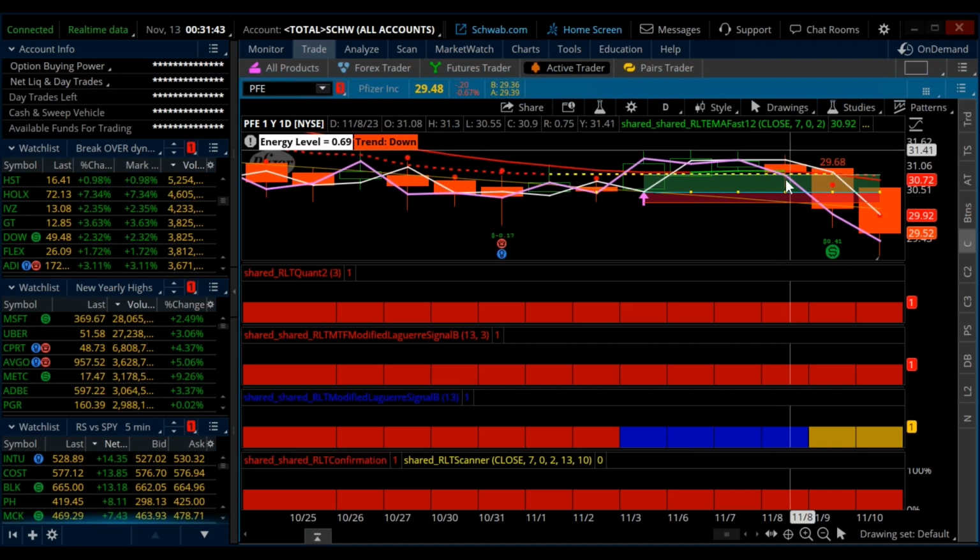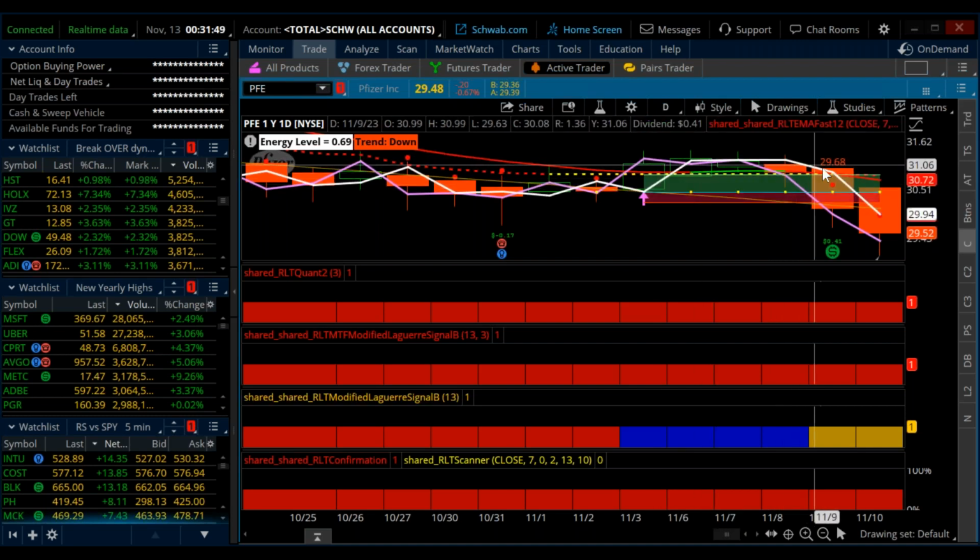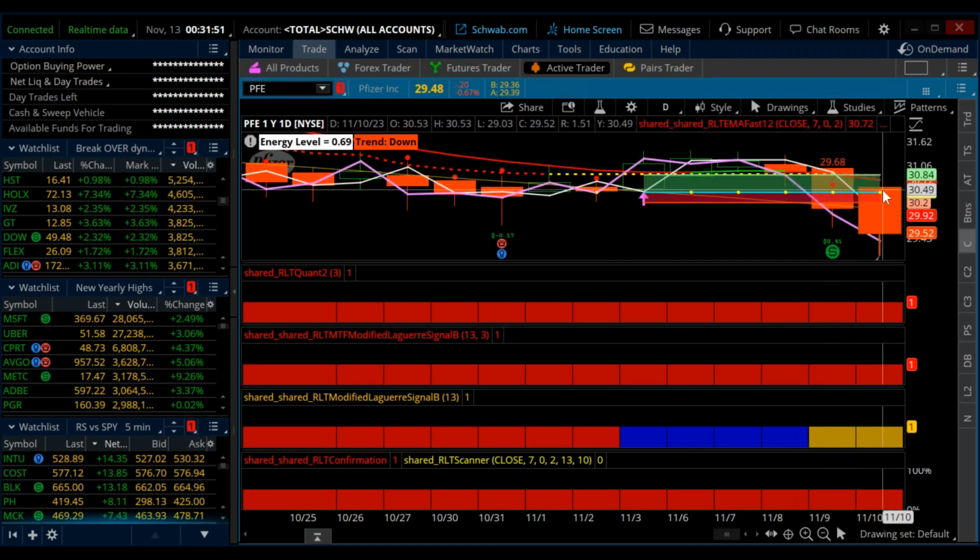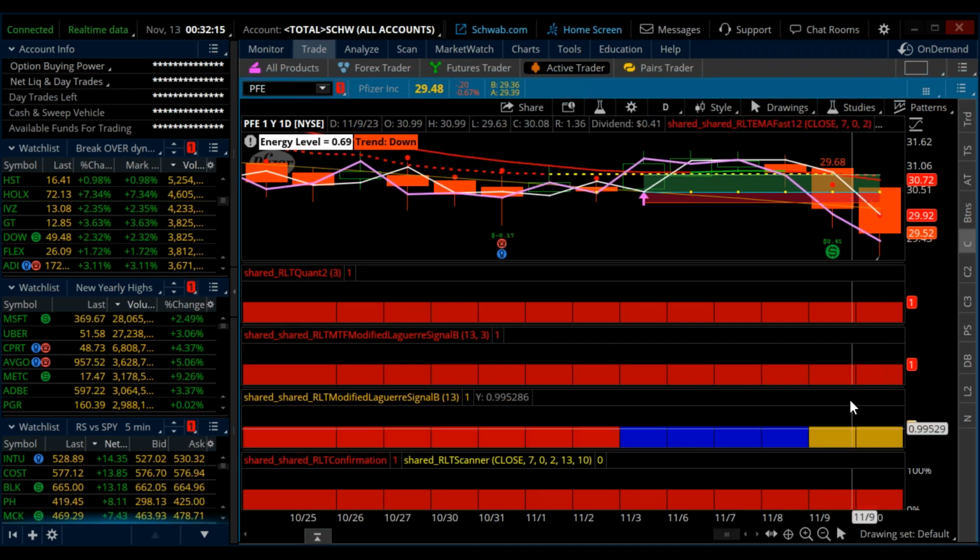And you've noticed you've gone here from a wick and a tail. You see the wick and the tail on this red candle, even though we were in a little uptrend. Now we've got a flat top and another flat top. This is a Heiken-Ashi reversal bearishly with a breakdown through compression to the downside, with another Heiken-Ashi candle right here. So this is a good position to be in short, and in the trading room we actually have a short on this. The alert service is short Pfizer right now, based on this Heiken-Ashi candle and the Compass system telling us that we're short. So on a daily chart, this is a good setup.